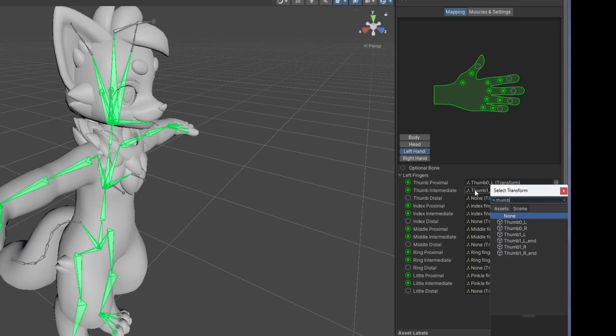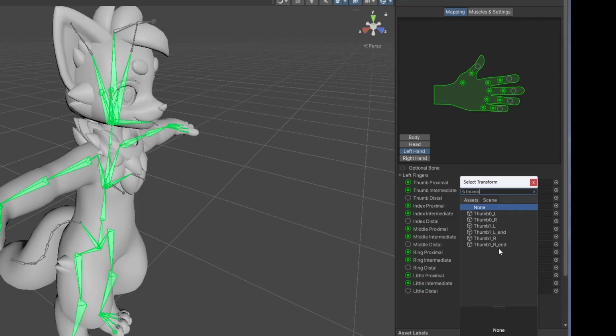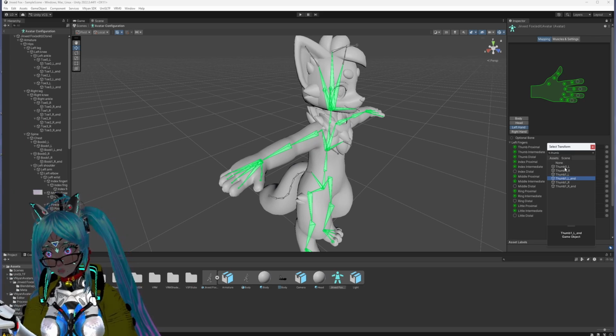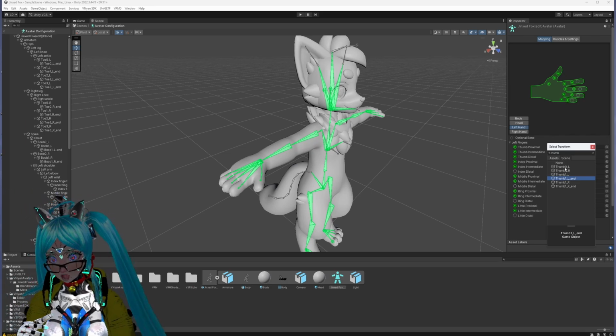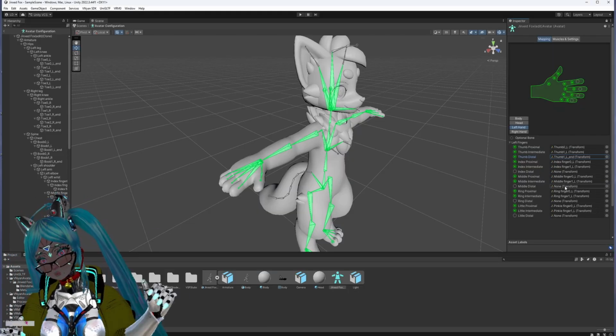And right now, right here, we see where I said about naming conventions and Unity not understanding what you're trying to do. For the thumb, we have thumb distal, right? That one is missing. But there is a third thumb digit on the left hand side, but it's thumb 1_L_end, which is the bone it's looking for. Now, had it been properly named, it probably would have filled it right in. But that's why we have to look at this, because different model creators use different naming conventions.